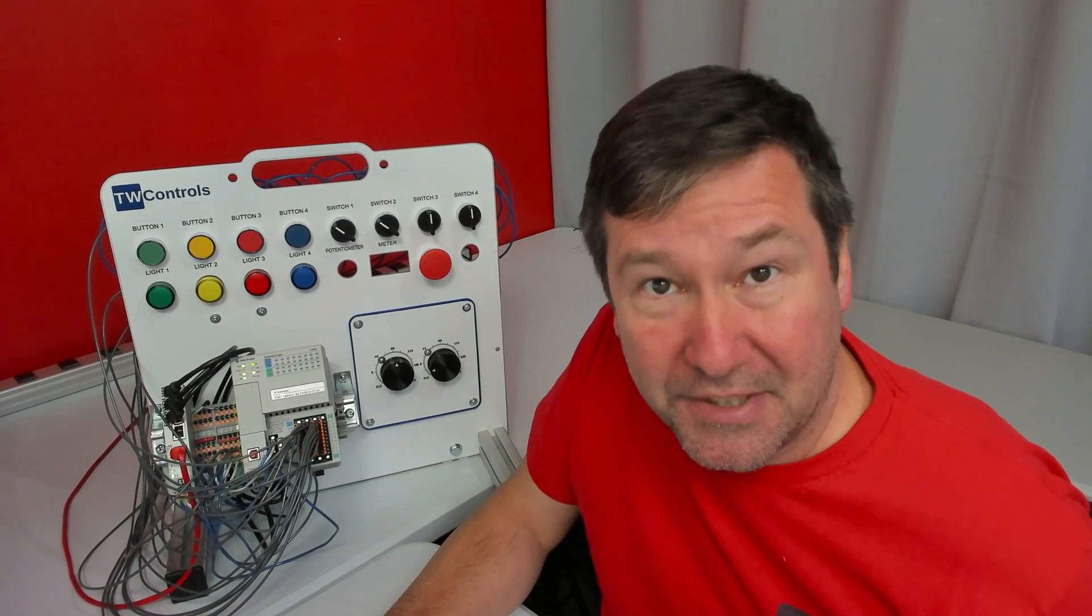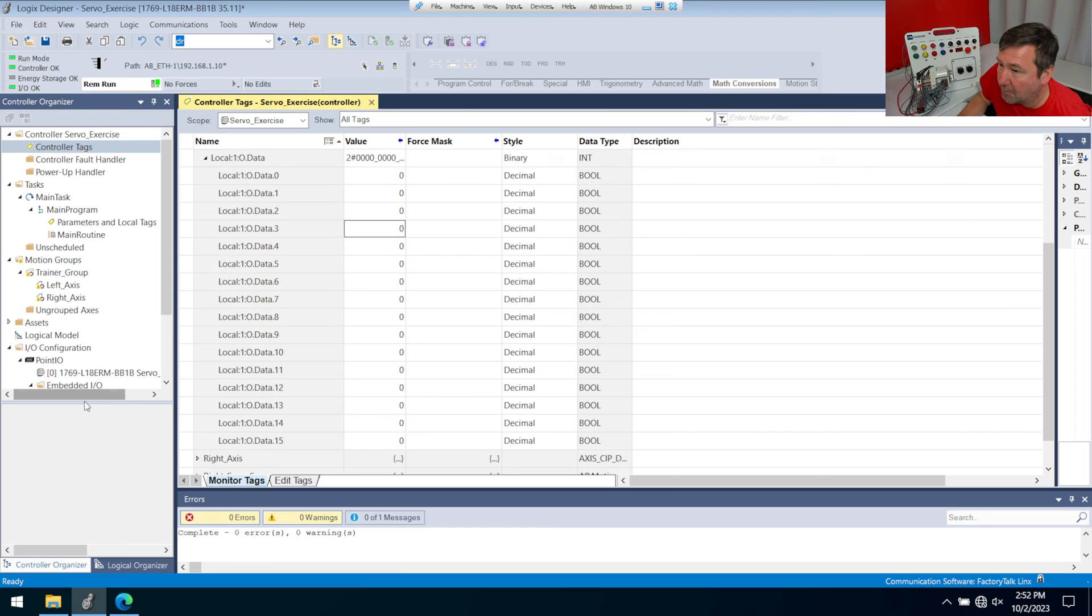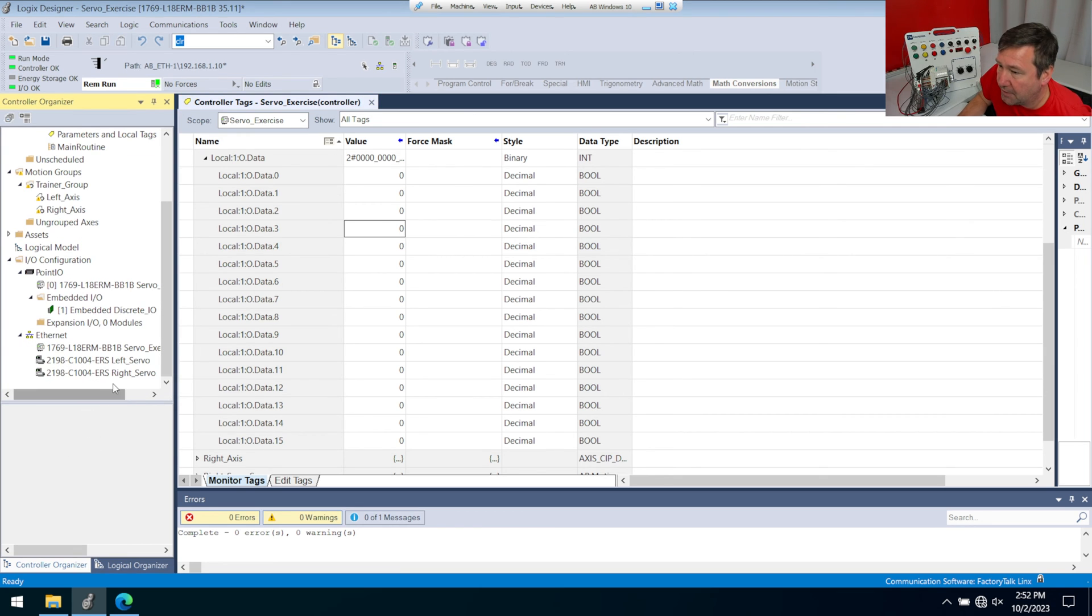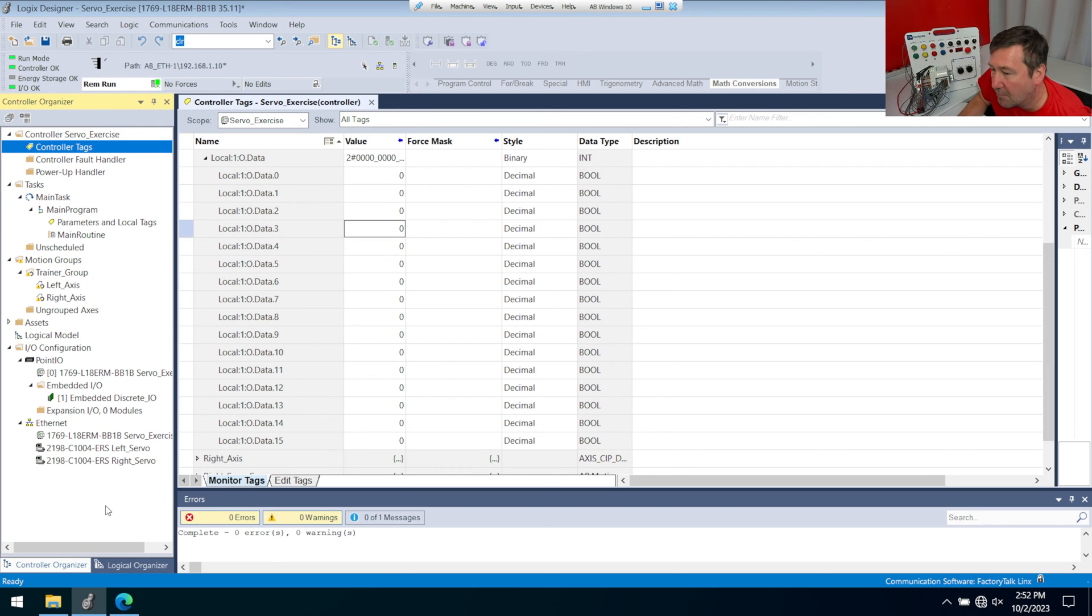To do that, we're going to use the quick view here. Let me just show you the quick view just in case you don't have it enabled. I'm going to hide the quick view, and right down here we can right-click the white space and show quick view.